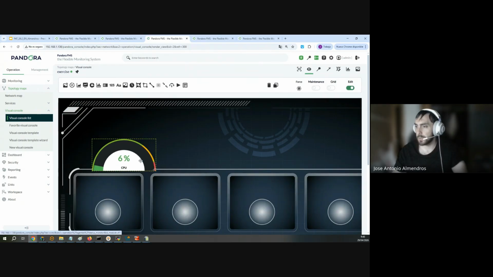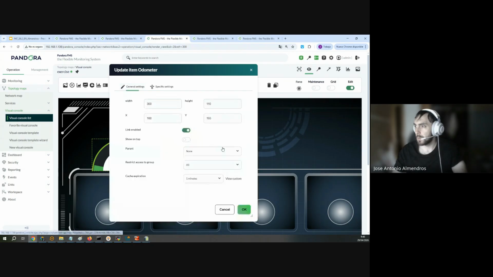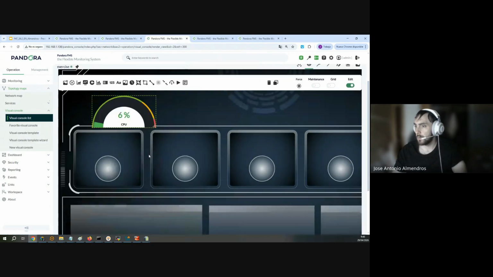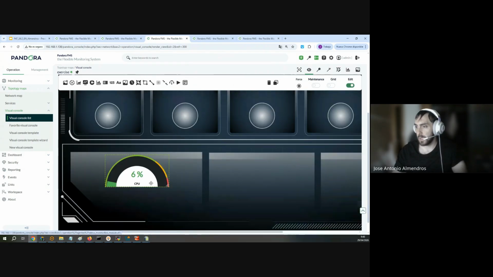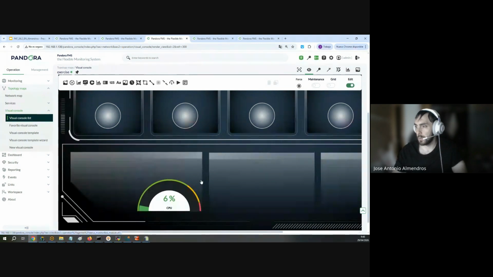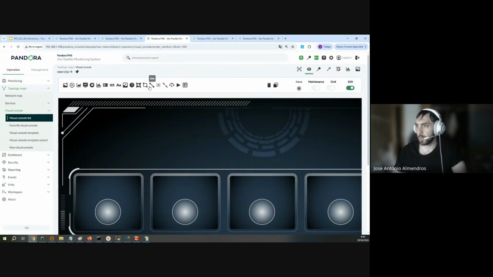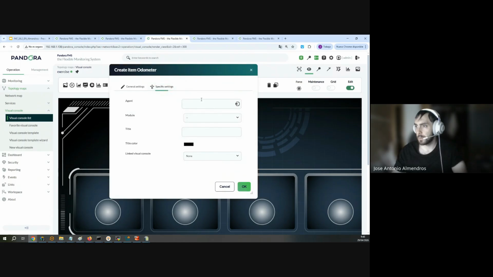For example, we can set here CPU and another for memory.